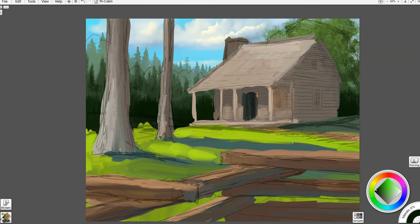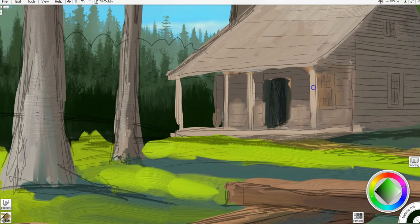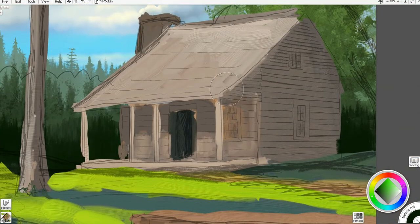So I'm going to go ahead and merge this layer down. You can do Control Alt and down arrow. So now all my trees in the background are on the same layer, my clouds are on a layer, and then it's time to work on the cabin a little bit. So let's do that.